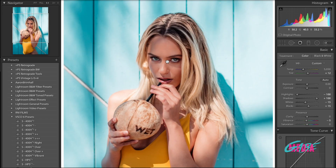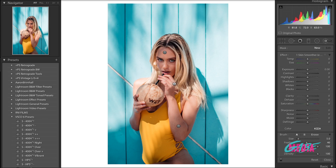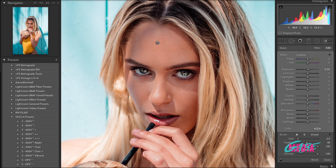For the eyes, we want to jump in here, go to the brushes, and make sure everything is on zero. What I want to do with her eyes is give them a little bit more light, a little bit more contrast, and amplify the natural color. The problem is that since her eyes are a little bit in the shade, they're not really coming through the image as they should. So we're going to pick this brush, up the exposure by about 30, and start painting just the eyes. I'm trying not to go into the white part of the eye because then it looks kind of fake. I think we can go a little bit higher with the exposure — it's looking quite good.